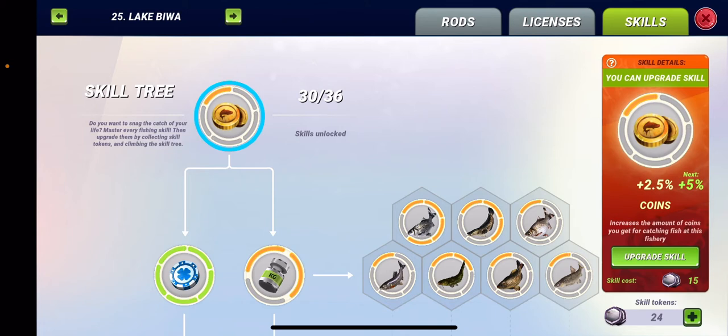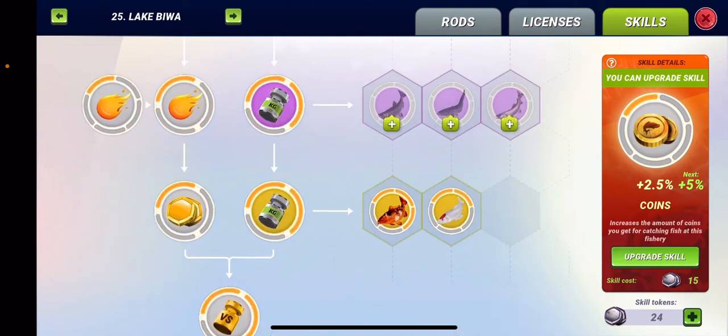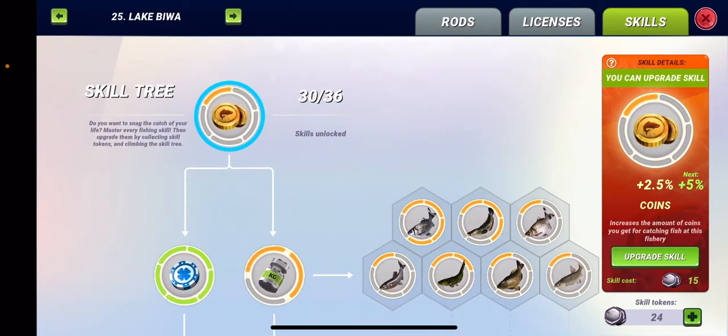So the skill tree is really there. It offers you skill upgrades to help you catch more valuable fish faster. And each fishery has its own skill tree. And you can upgrade a desired skill within the skill tree using skill tokens. And these tokens can be acquired in multiple different ways.